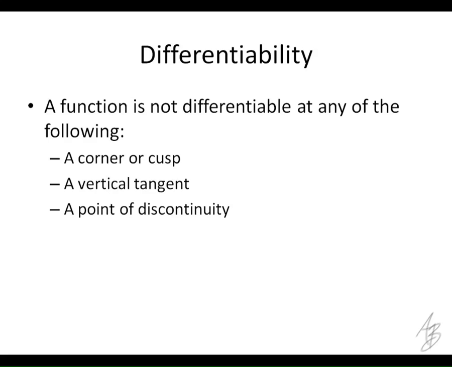And the reason is, what? You guys tell me. Why wouldn't we be able to differentiate where we have a vertical tangent? Okay, I think I heard it out there. I heard a lot of stuff. But a vertical tangent means that the slope of the line at that point is going to be infinite. Okay, we can't find the slope of a vertical line. It's undefined. So since the slope is going to be undefined there, that means that the derivative is going to be undefined there because the derivative is the slope, right? So when we get a vertical tangent, we're going to end up with an undefined or an undifferentiable function at that particular point.